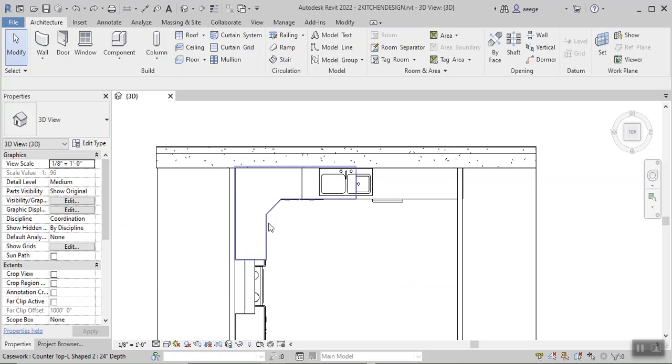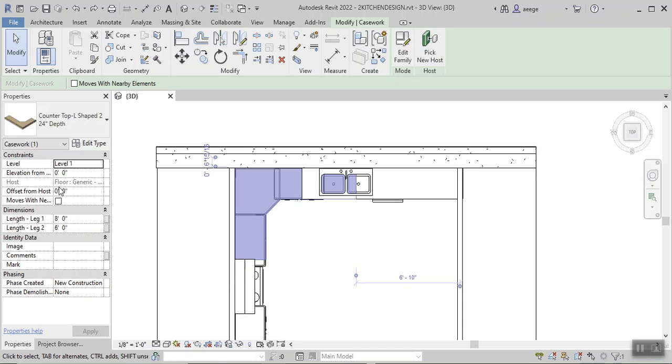Okay, we're going to have to do this again. 6 feet, and apply. Perhaps we should even reduce it more. 3 feet, let's make it 3 feet.